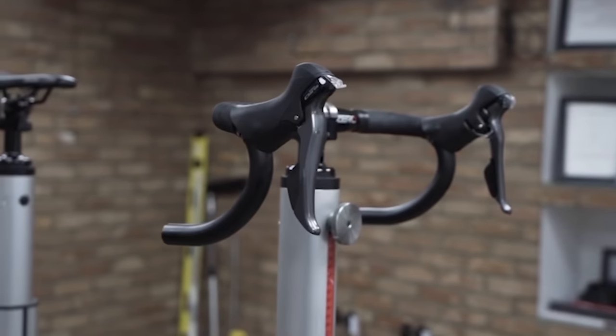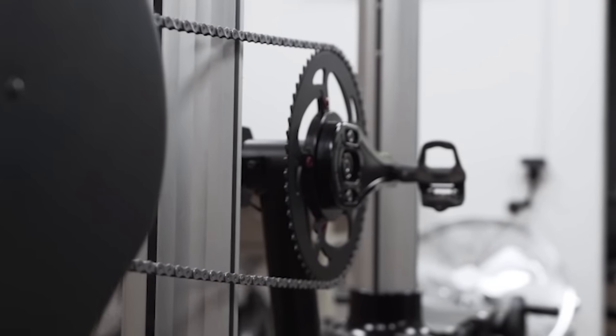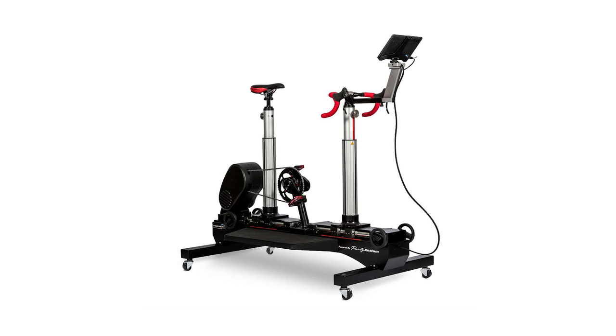The Purely Custom bike fitting jig. This is an infinitely adjustable piece of apparatus that allows us to mimic a rider's bike position — and furthermore, it allows us to optimise the rider's position without the need for, or the limitations of, their bicycle. Historically, a rider's fit has always been carried out on the bike. The jig allows us to experiment with positions of both the saddle and handlebar, as well as optimising crank length, all while measuring power, cadence, heart rate, and torque vectoring. It completely optimises the rider quickly and efficiently. Can you buy them? Yeah — they're £20,000.